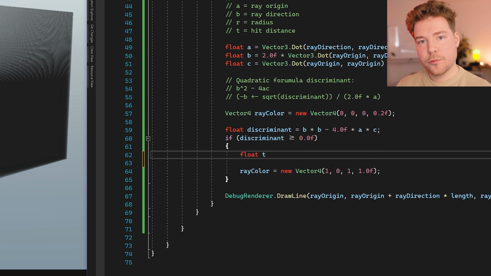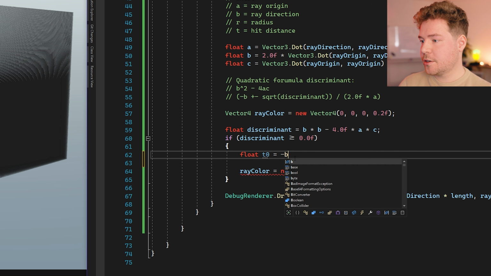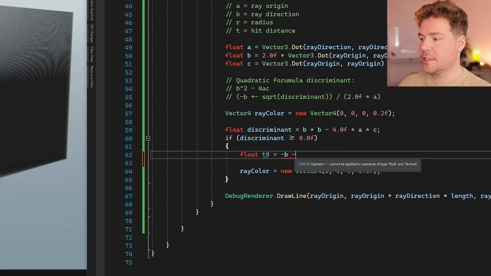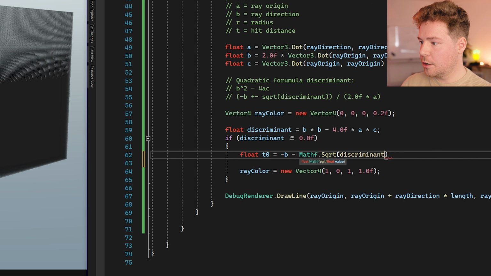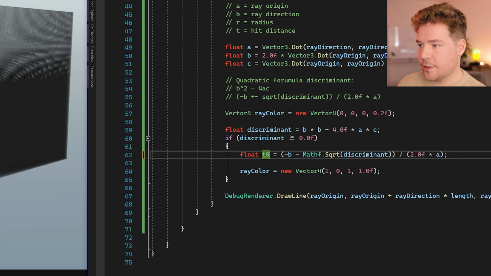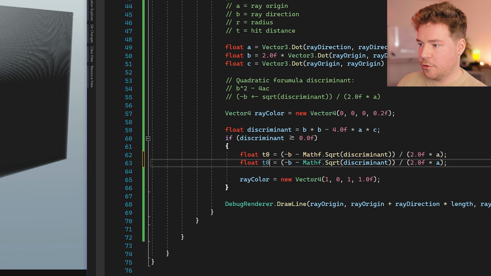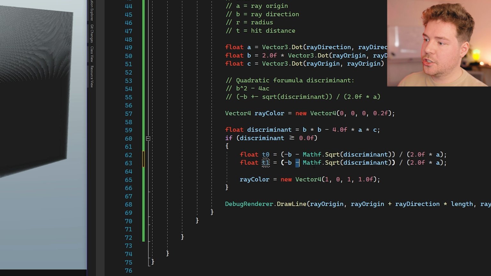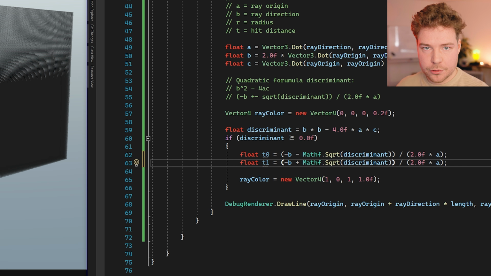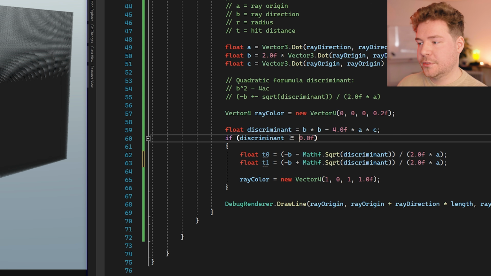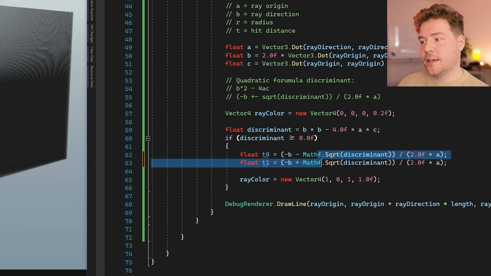So for our t value, we're actually going to have two t values. I'll label one of them as t0 because we have a plus or minus here. t0 is going to be minus b, we'll make this the smaller one, so we'll do minus the square root of the discriminant, divided by 2 times a. And I'll put this into parentheses as well. That's going to be our t0, the minus variant of this quadratic formula, and t1 is going to be the plus variant. So we'll just change this to a plus. Those are our two solutions. Now we might only have one solution. That is technically possible, although pretty rare, because that will be a ray exactly tangent to the actual sphere. But in that case, these will be identical.